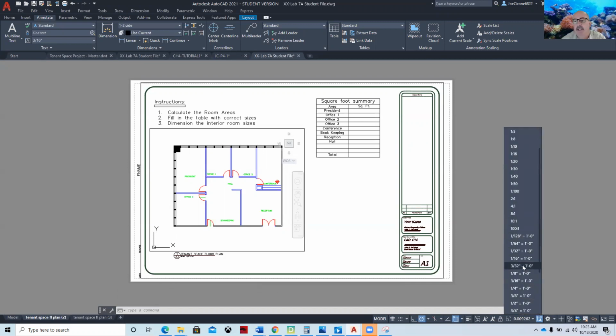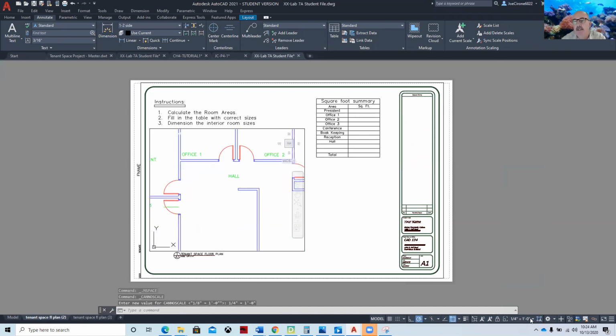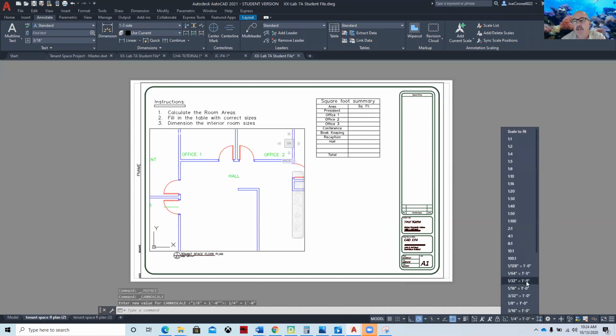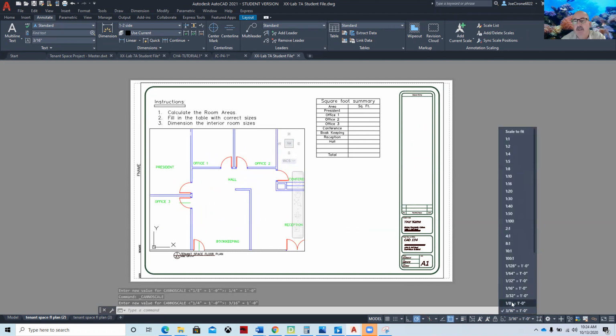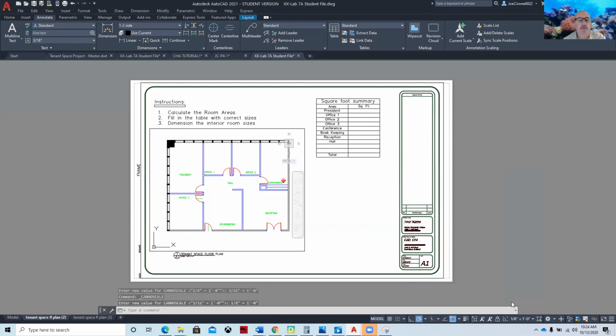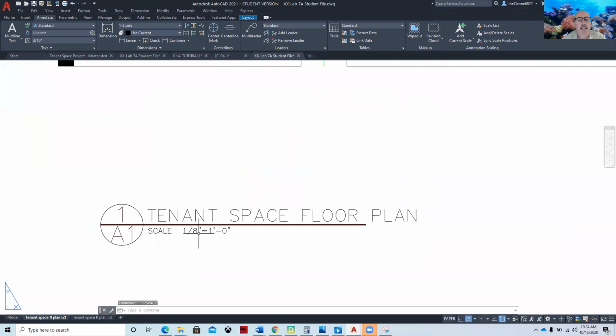Let's try something like 1/4 of an inch equals a foot, a little too big. Not quite. But it sure beats working with a pencil. So it dials in at 1/8 of an inch equals a foot, and this is how I would recommend doing it. And I would lock it. And then I would come down here and, oh, look, that's what it should be: 1/8 of an inch equals a foot.